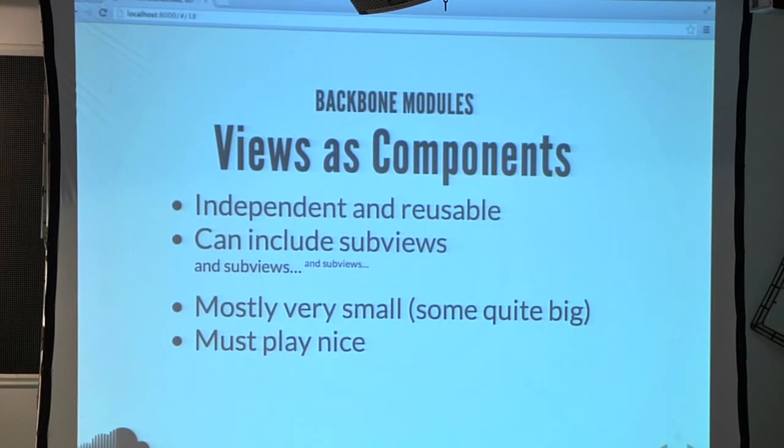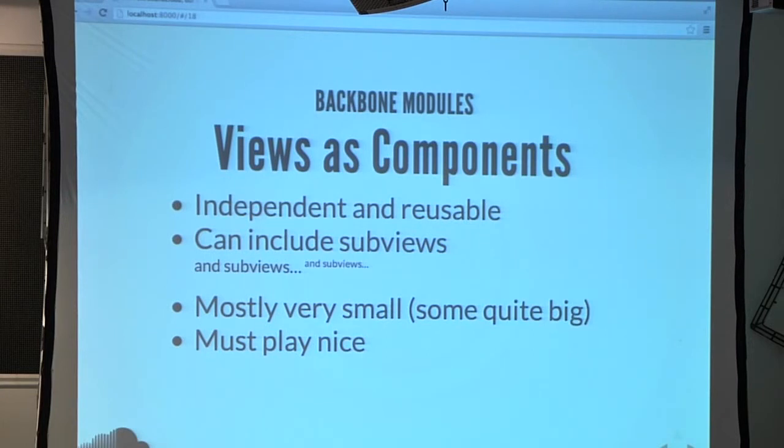Mostly the views should be very small, except for the big wrapping ones, and they must play nice. What does it mean to play nice? It means they should be able to detach event handlers that models have, for example, as references, so that when you use your application for a while, the memory consumption doesn't grow crazy and your tab doesn't crash.